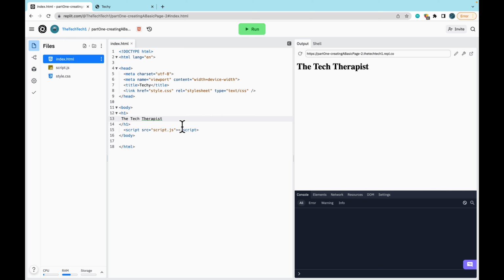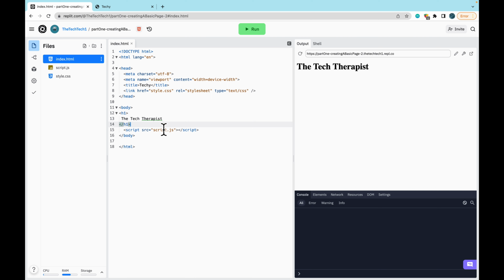And now there's 6 different heading sizes, and then you can also customize the size, but that is CSS. So H1 is the largest, H6 is the smallest, so it goes H1, H2, H3, H4, H5, and H6.